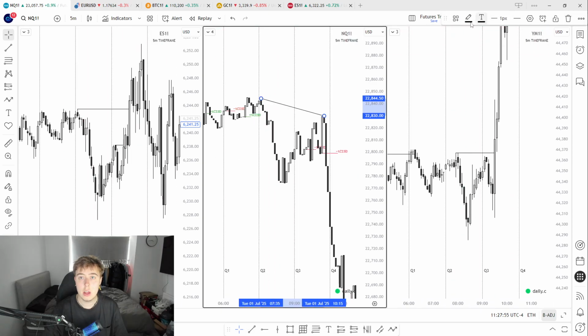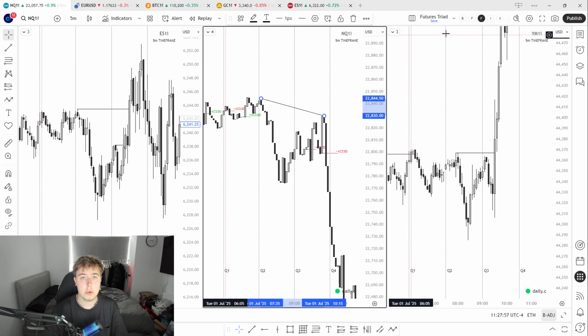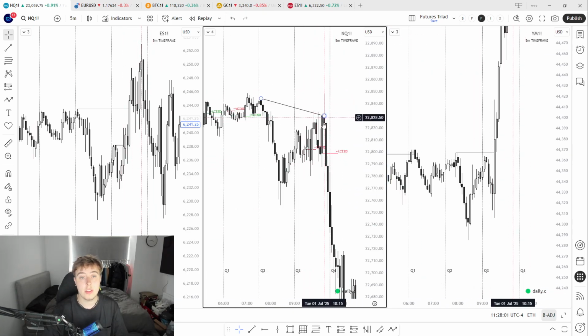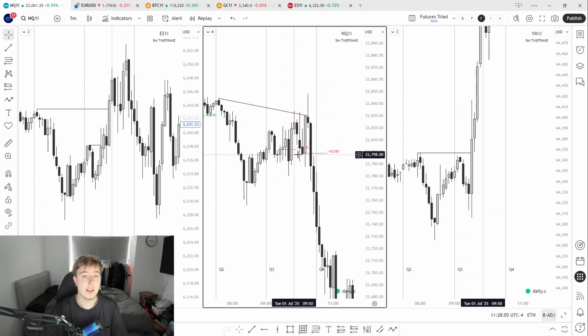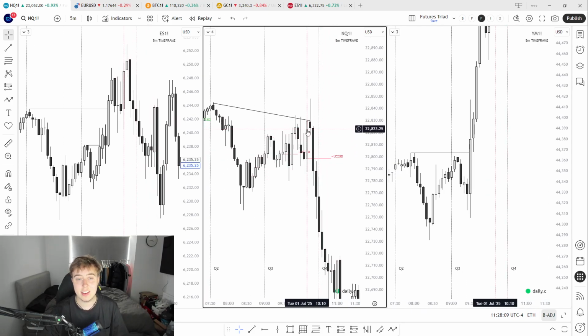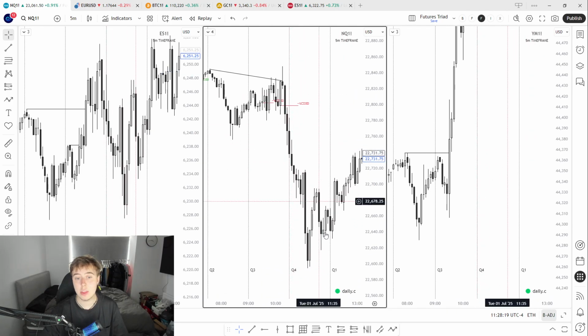So let me now put the wicks actually back on. I'm not sure what that top one is. To turn the wicks back on, and to the naked eye, that isn't a divergence, but to us, we can see that between the bodies, okay? And then the confirmation of this will be a closure below the hidden SSMT candle. So not this one, because this one closed bearish. So we use the most recent up close candle. This one, so we got confirmed there at 10:20, and then we actually had the real move for the day, okay?